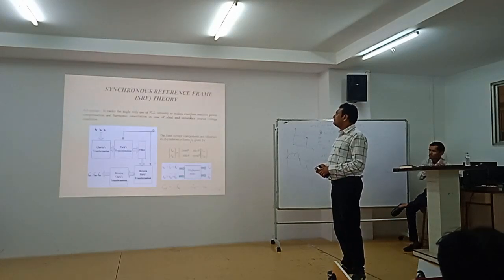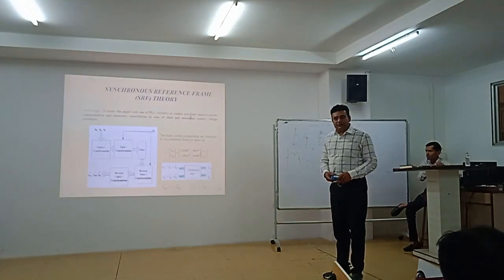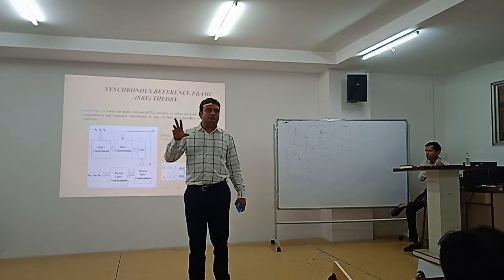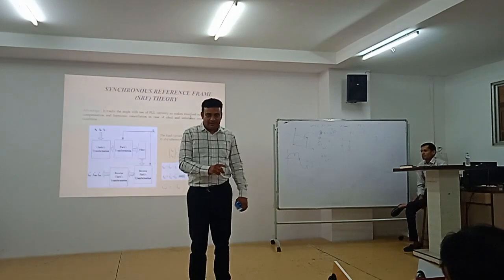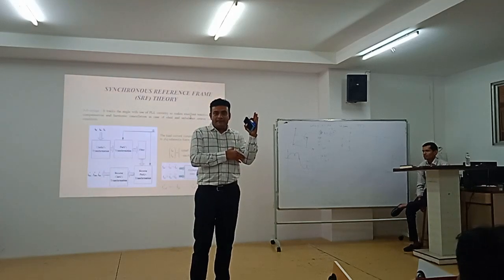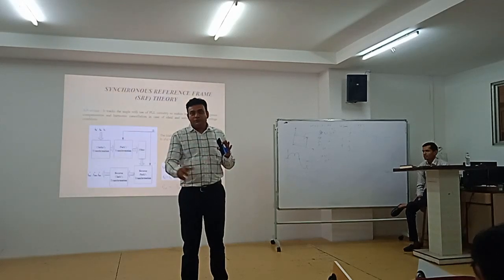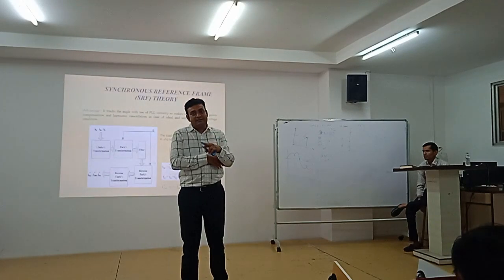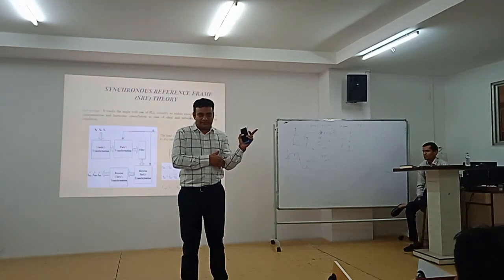Next, synchronous reference frame theory. This is also very important. In synchronous reference frame theory, three phase signals are first of all converted into alpha beta. So alpha beta is a stationary reference axis, right, which converts alpha signal, beta signal at 90 degree, V alpha, V beta. Then, because normally in a motor there is a rotor, naturally the rotating reference signal has to be caught, right? So stationary axis shifting to rotational axis, we use DQ axis, right?